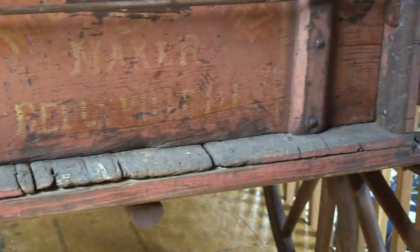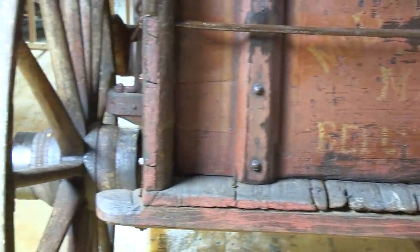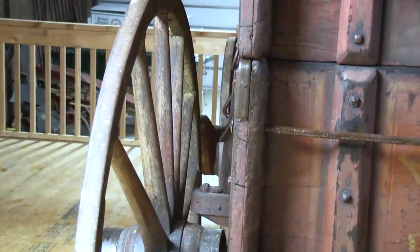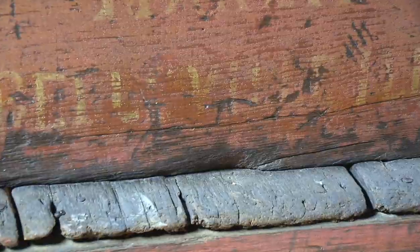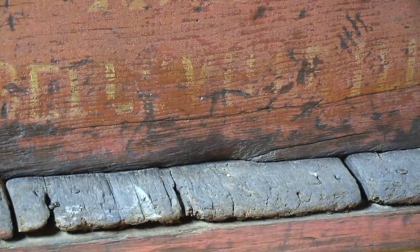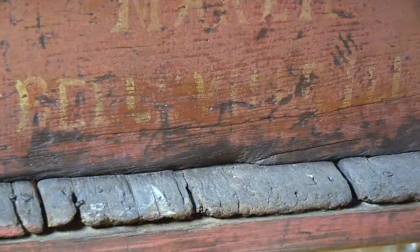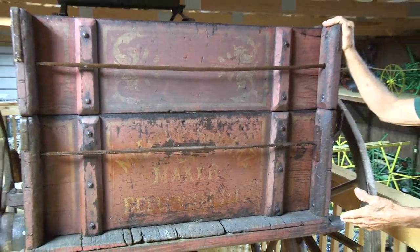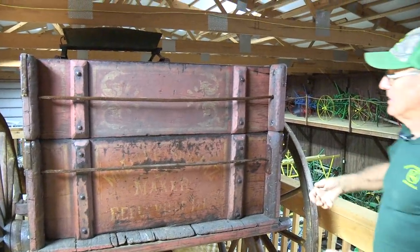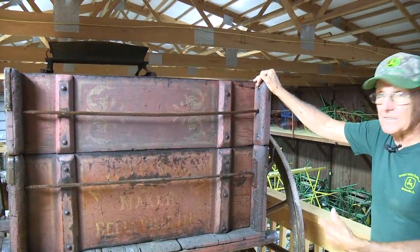It didn't have the split end gate on it — it had the straight end gate. A lot of wagons had the hinged end gate, which I really prefer. I can see where somebody continually got a bar and raised it up because they had to weed it or something — you had to get it up a little bit to get the weeds to start to come out. A lot of wagons had a shoveling board that folded up to about the height of the triple box, then folded down. You'd pull one of the boards up, let the grain come out on the shoveling board, and then shovel it off — because to dig into a wagon full of ear corn or wheat was virtually impossible.